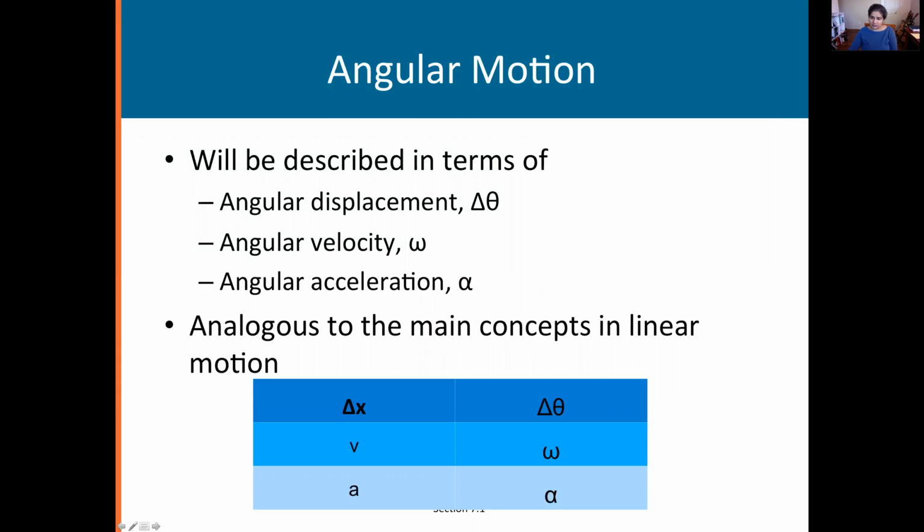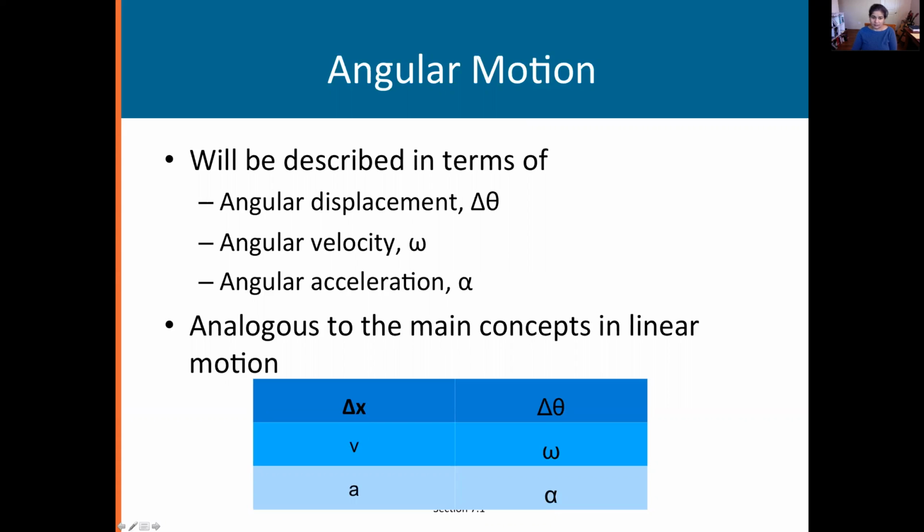When something rotates, it changes an angle. Imagine a circle, and one spoke is rotating around. If you define, let's say, the horizontal axis as the x-axis, then with respect to that, you can measure where your spoke is in time with some angle theta, or change an angle delta theta. So that's effectively our angular displacement now. The rate of change of this angle with time is going to give us an angular velocity, which we will label as omega, and the rate of change of omega with time is going to give us our angular acceleration, which is alpha.